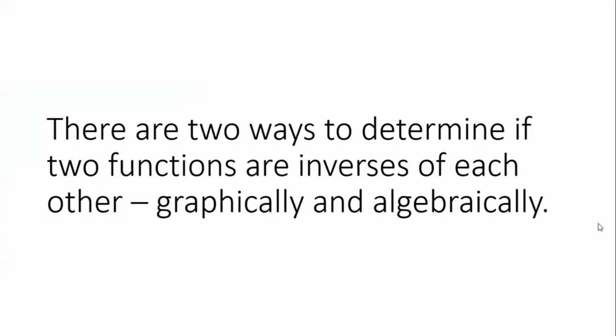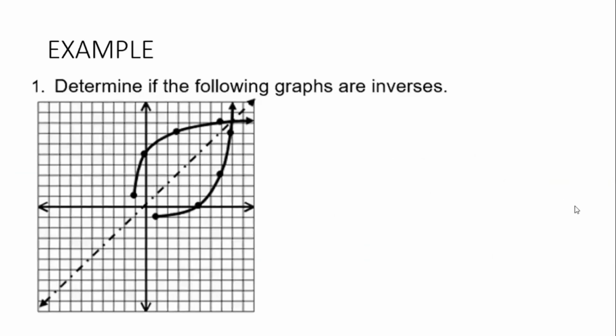Verifying inverses, okay? There are two ways to determine if two functions are inverses of each other: graphically and algebraically. We're going to quickly talk about graphically. When you are doing it graphically, it's literally having that y equals x line in. If you graph y equals x, and the points are symmetrical around y equals x, then they are inverses of each other. That's graphically. And then you're checking the points.